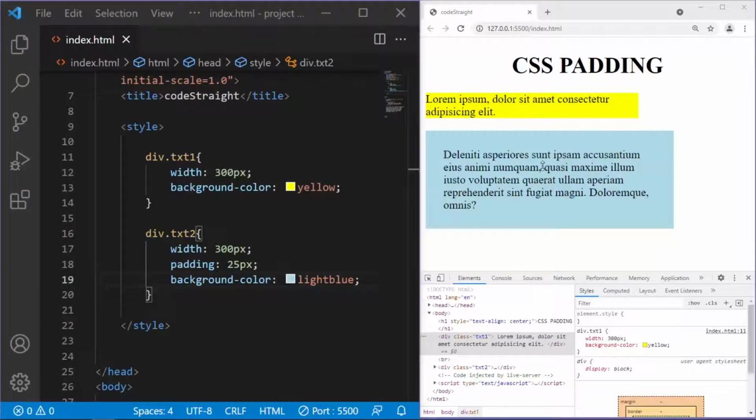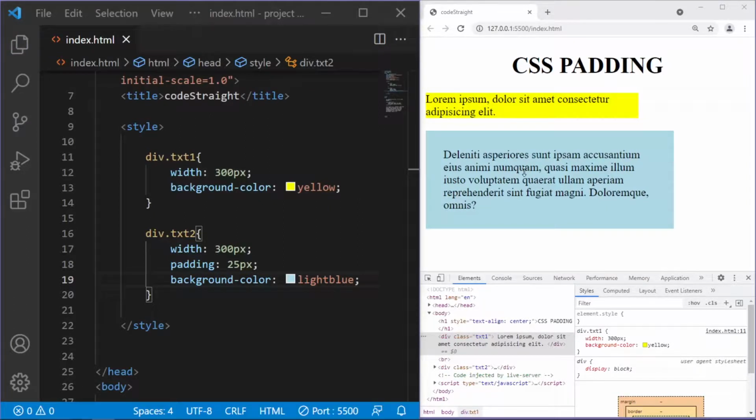Now here in both the divs we have specified a width of 300 pixels, whereas this is longer than this div because we also have added a padding to this div. Now to address this issue, to keep the width at 300 pixels no matter the amount of padding, you can use the box-sizing property. It will cause the element to maintain its actual width. If you increase the padding, the available content space will decrease. Right now the width of these two divs is not equal.